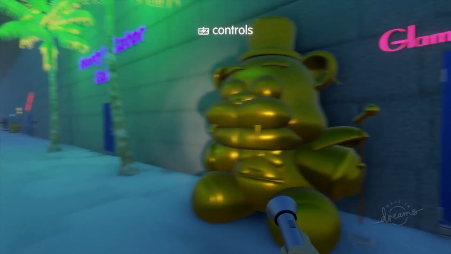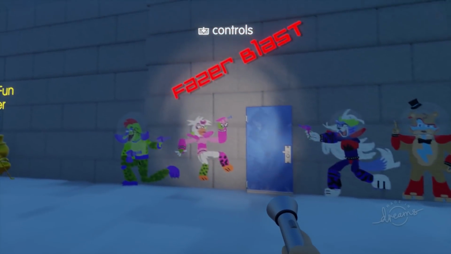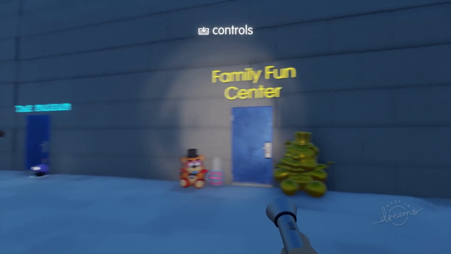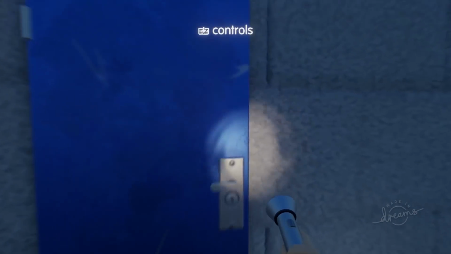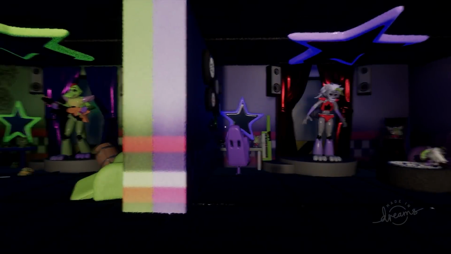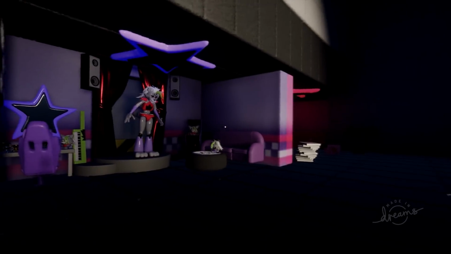Now, Glamrock Gift Shop. I remember we went over here. Oh, no, did we play Phaser Blast? I think we did, or was that a different one? I don't know. Family Fun Center and the museum. So I think the new level is in the museum, if I'm not mistaken, which I don't know why it would be in the museum, but I think it is. I saw on the little map that... Oh, this is cool. Okay, what the heck? I just spawned in the middle of nowhere.